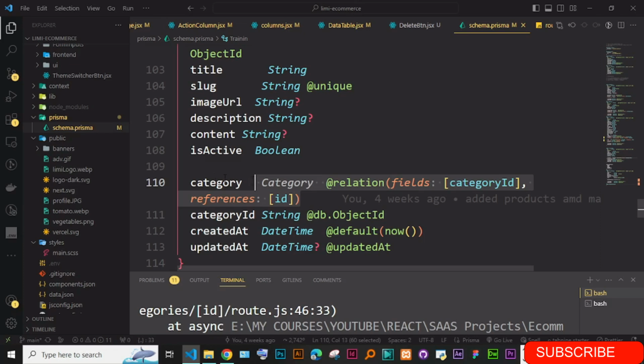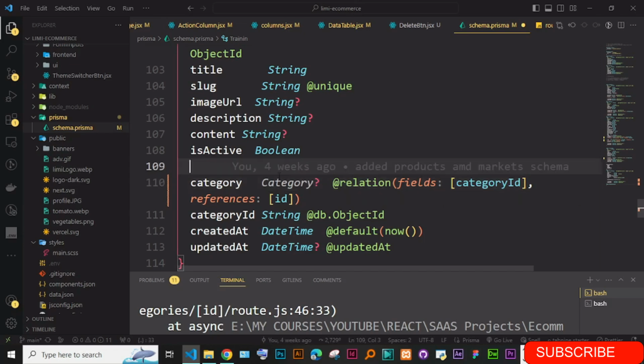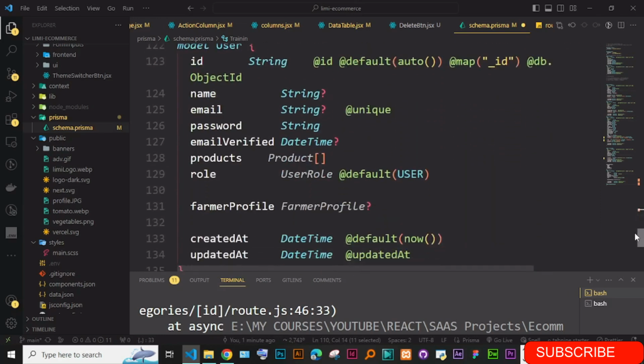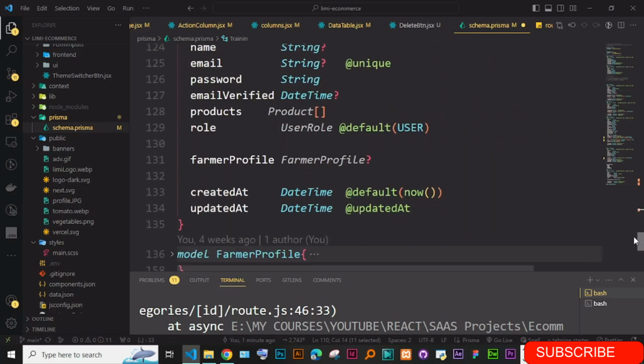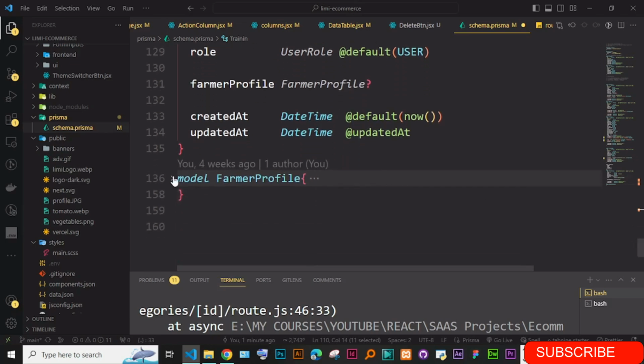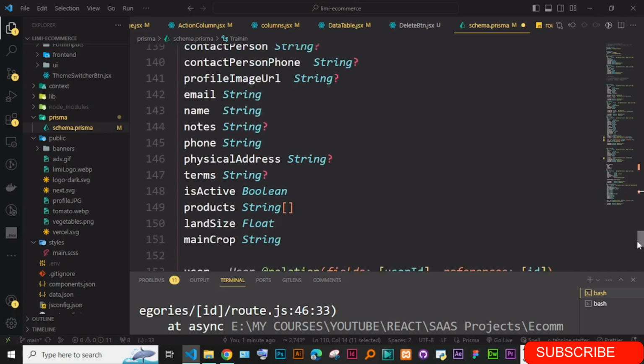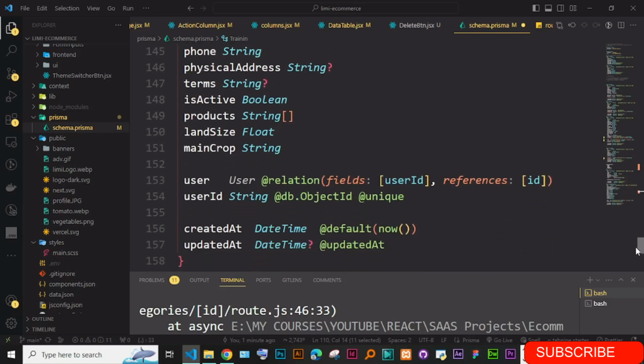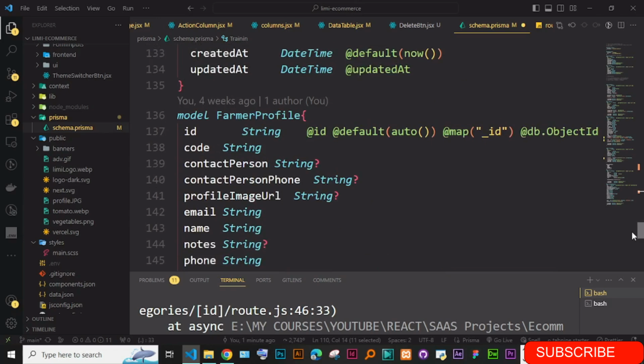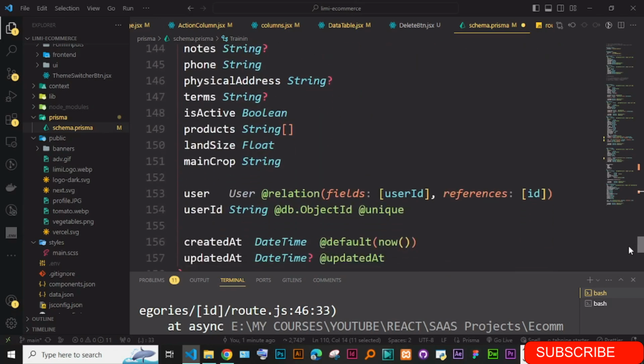And I don't know, for these relationships, can you make it optional? Does it take optional chaining? Yeah, it actually takes the optional chaining, because for some others it's not a must that the category is there, like in this case. For instance, what happened to the farmer profile if the user is deleted?